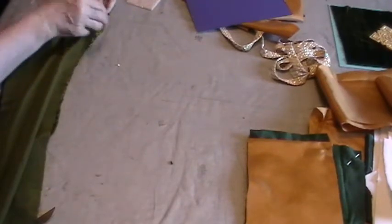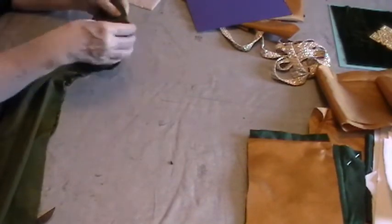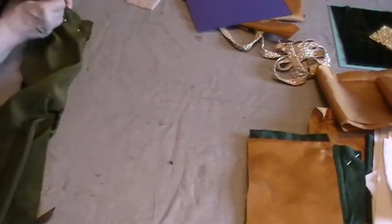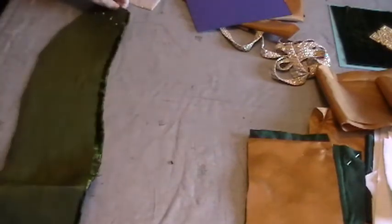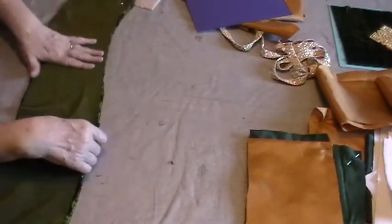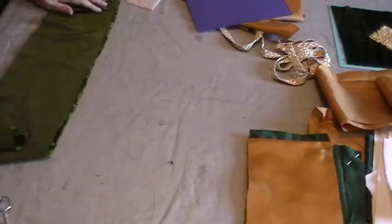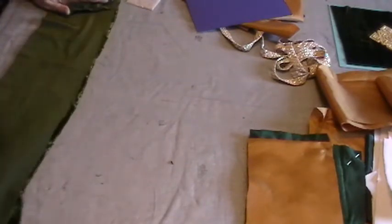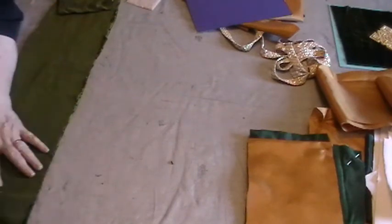Now I use a walking foot to sew with velvet because it moves less if you use a walking foot. And I'll show you what a walking foot looks like if you don't have one. If you don't sew much with velvet, there's no point in getting one. You'll still work it out. First of all, I suggest buying a low nap velvet and just working with those. This is a silk velvet, and it's a high nap. Don't know where I got it, but I can never get any more of it. It was a remnant I think I got on eBay or someplace like that.